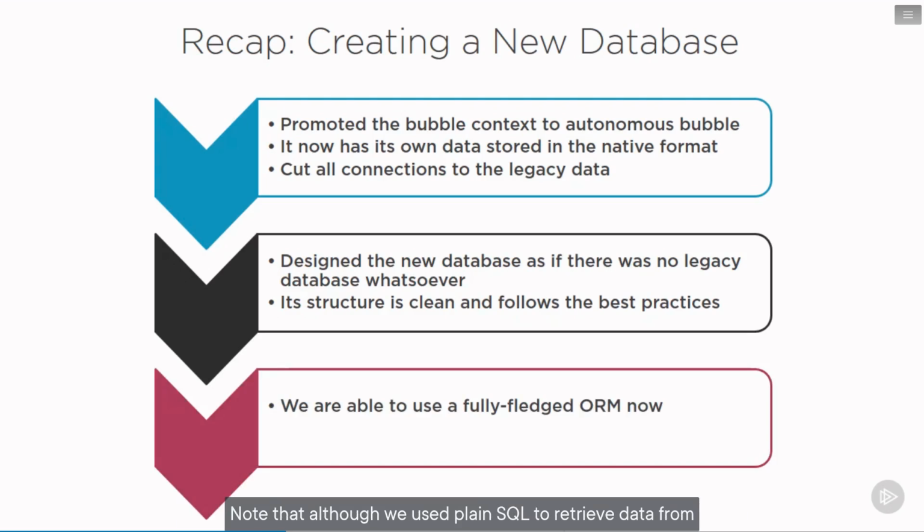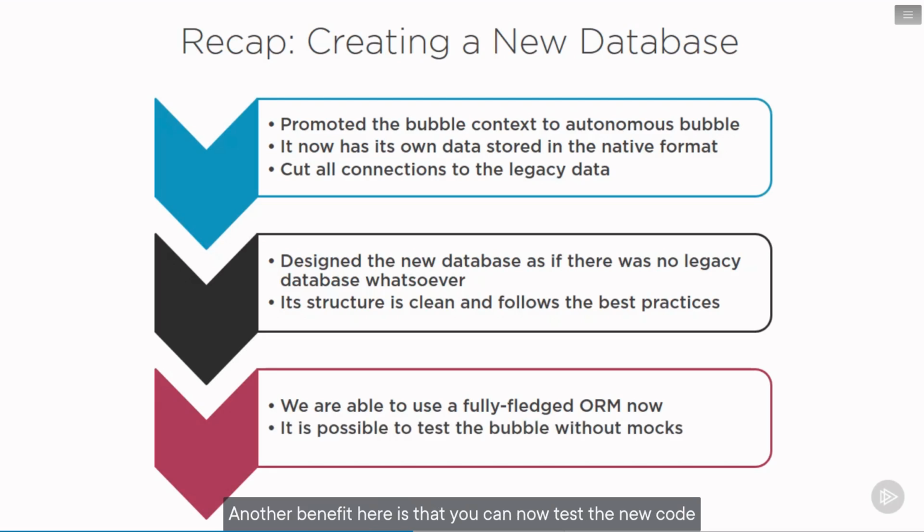Note that although we used plain SQL to retrieve data from the database with the help of Dapper, it is now possible to employ a fully fledged ORM, like Hibernate or Entity Framework. And if your project is more or less complex, you would probably want to do that, because such an ORM will save you a lot of time that you will not have to spend writing custom SQL queries. Another benefit here is that you can now test the new codebase without any mocks or other test doubles. It is possible to write integration tests that involve the new database without touching the legacy system.